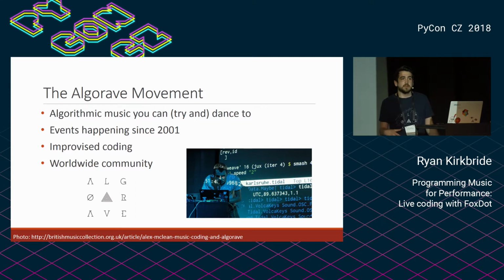Sometimes computer music comes off as this sort of thing people do by themselves in a dark room with headphones, listening to bleeps and bloops. This is about people having a bit of a party, using algorithms to make music. And this has been happening for the best part of 2 decades, since about 2001. And there've been events all over the world. It's quite popular in Japan, South America, and a bit in Europe. Who knows, maybe in the Czech Republic sometime soon. And it celebrates improvisation in performance.